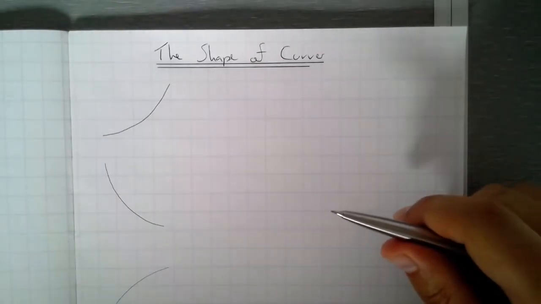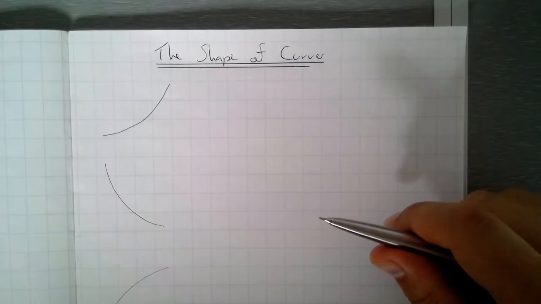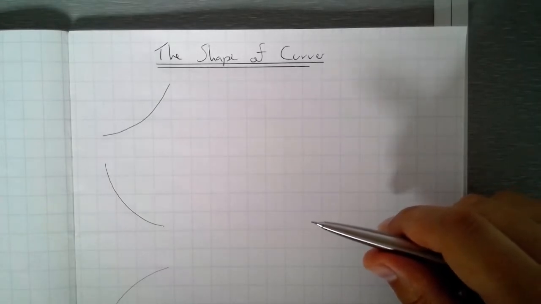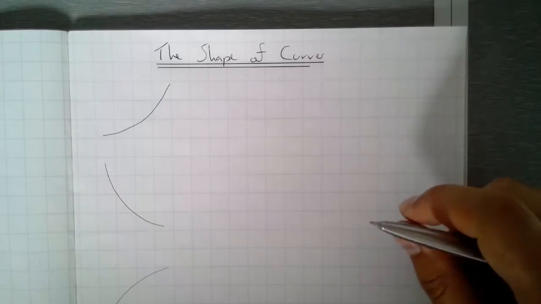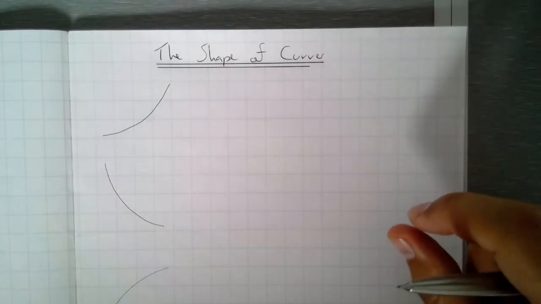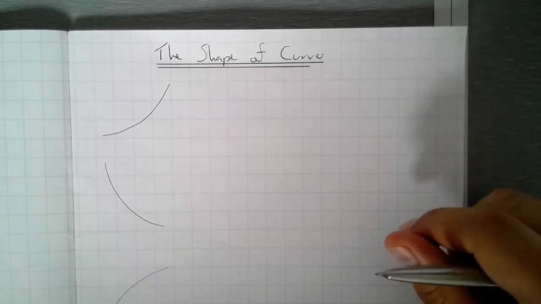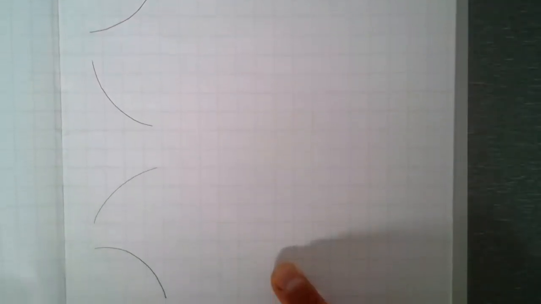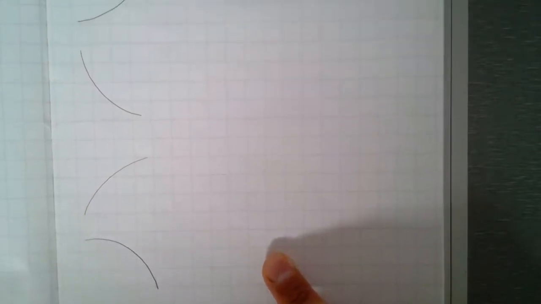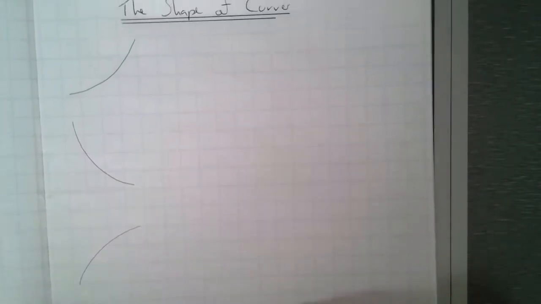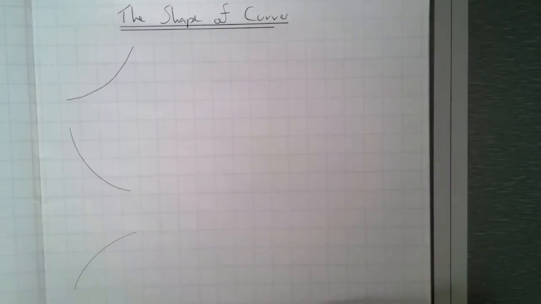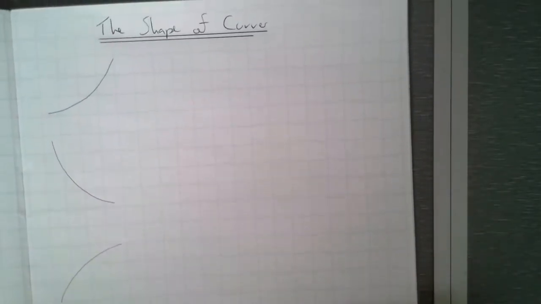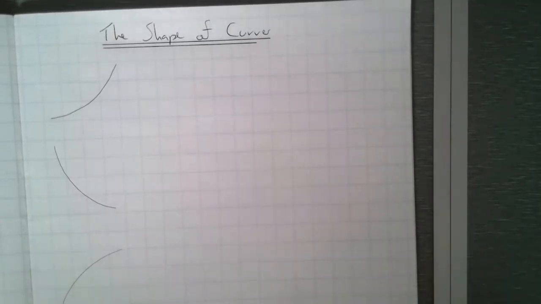So what we're going to look at today is the shape of some curves. The first thing we're going to look at is the shape of specific bits of a curve. The four shapes we're going to look at are these bits here. There are four of those altogether, and there are names for the top two, and a different name for the bottom two.